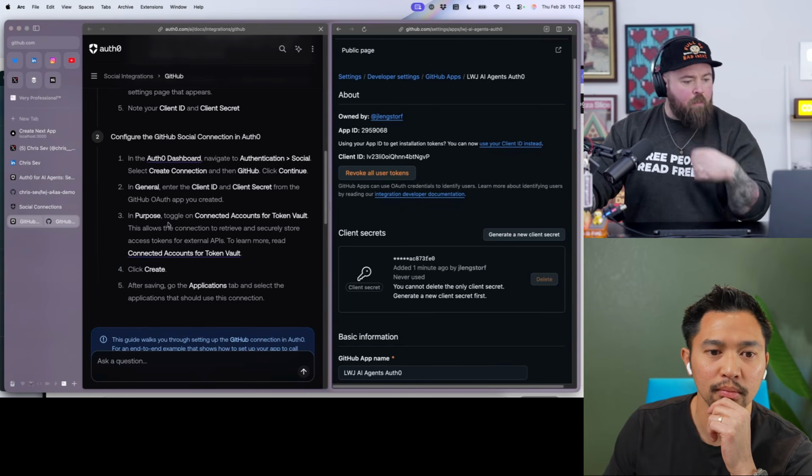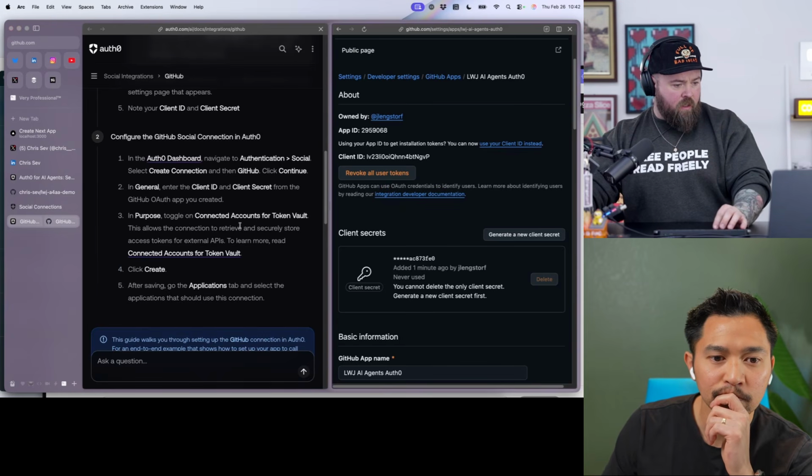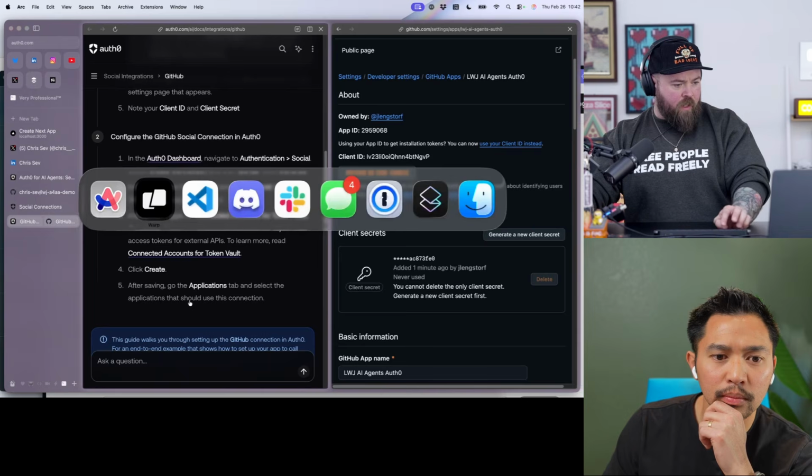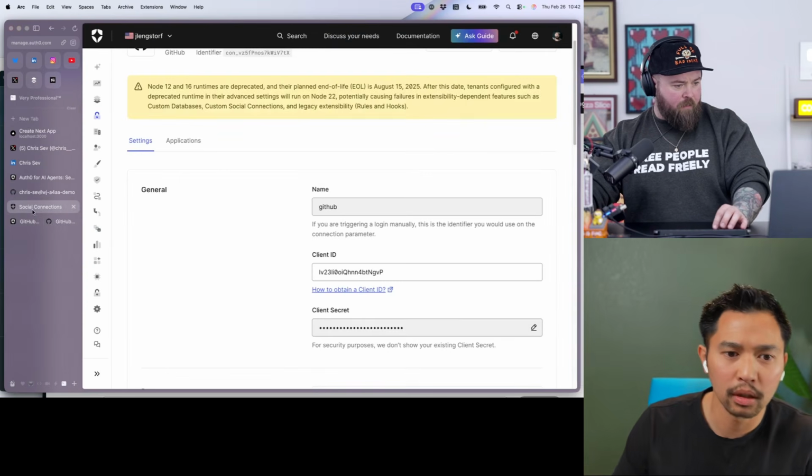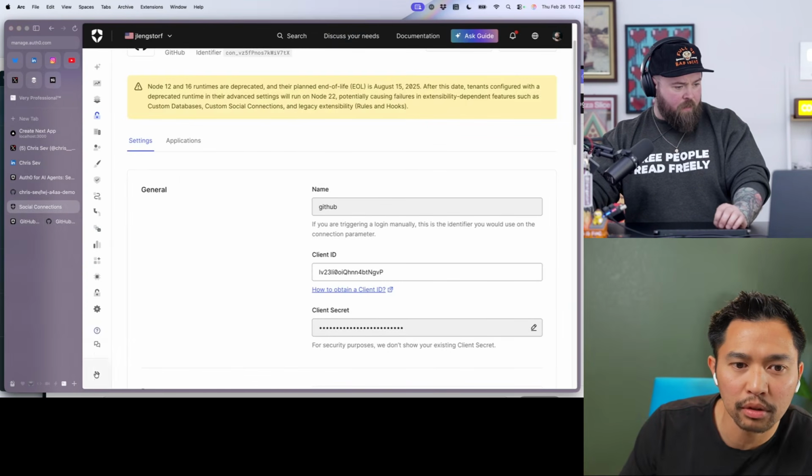And then in purpose, connected accounts for Token Vault. We did that part already. So I think this is where we're at now.